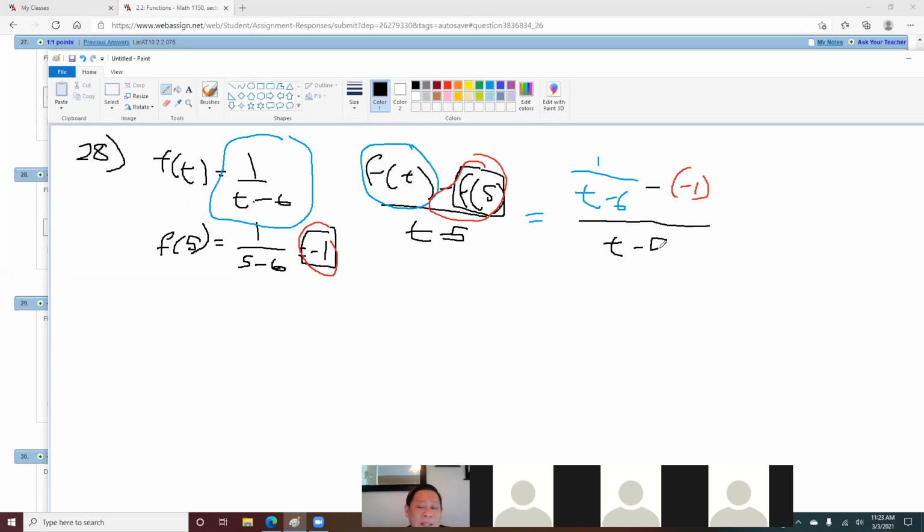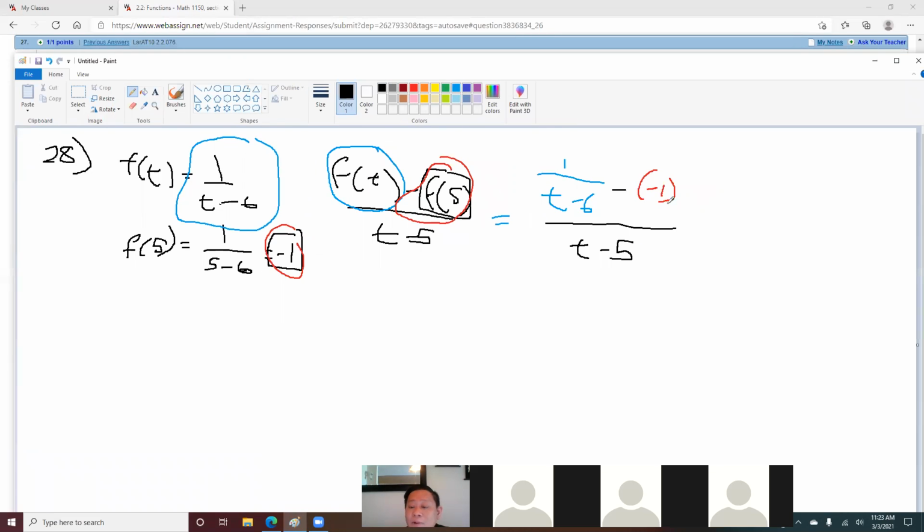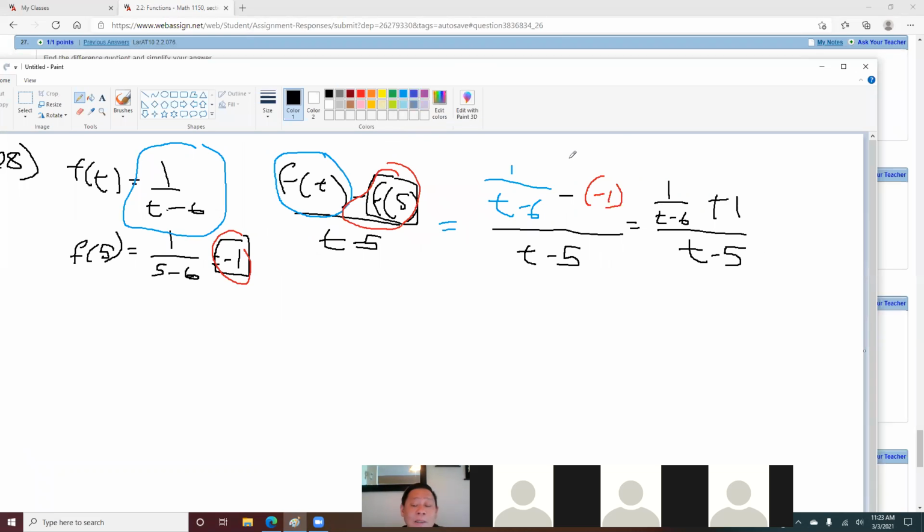So this is actually a bit easier than the other one. These two negatives will become positive. So this is the tough part in this case. Does anyone here know how to simplify this? We call it a complex fraction. This is what you did in 970. Anyone know how to do this one?